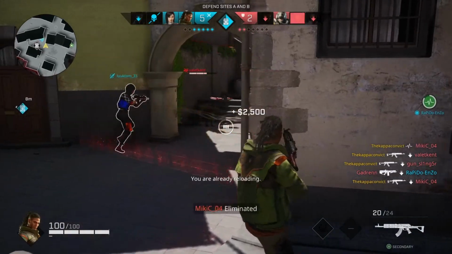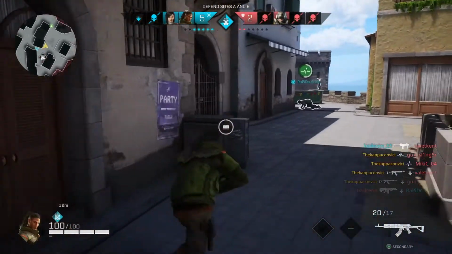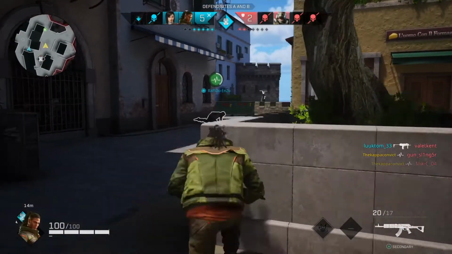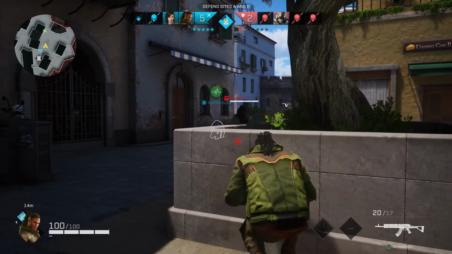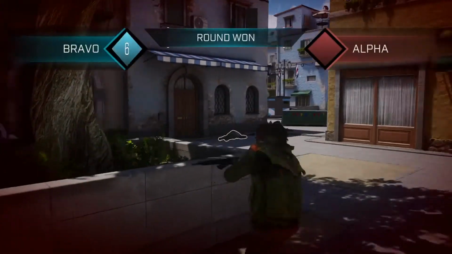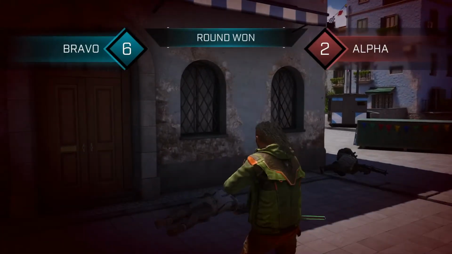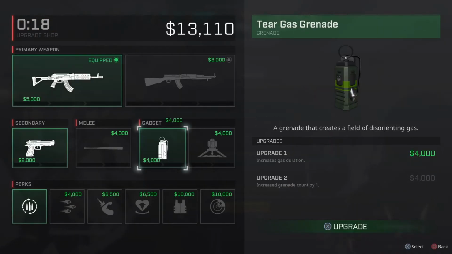But there you go. The entire team's down. What did you expect? There we go. But we didn't save the bomb. We're supposed to defuse the bomb. No enemies remaining. But there we go. Well done. We managed to win. Match point. Let's get it. And there we have it. Sure, that's fine.